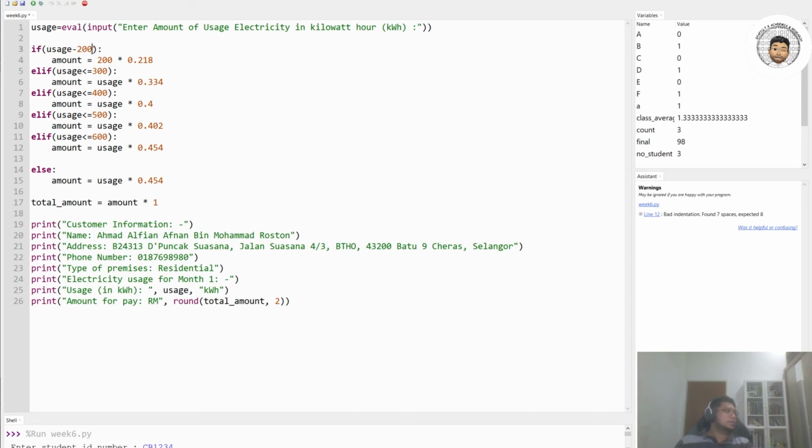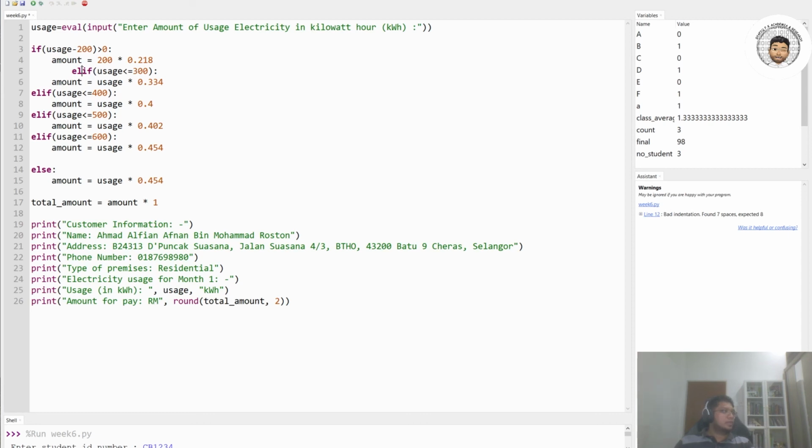If usage minus 200 is more than 0, so I put it this way. Minus 200 is more than 0, amount is 200 times 0.218. And down here we put in nested if.